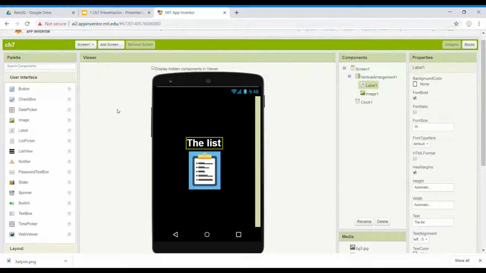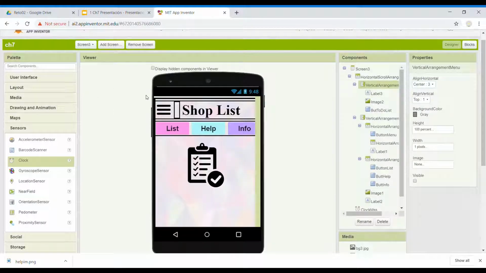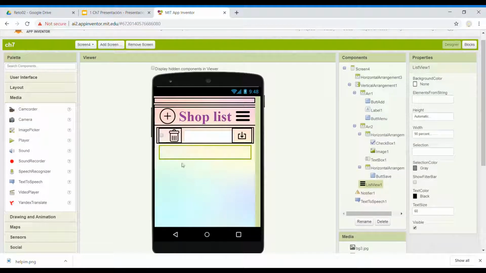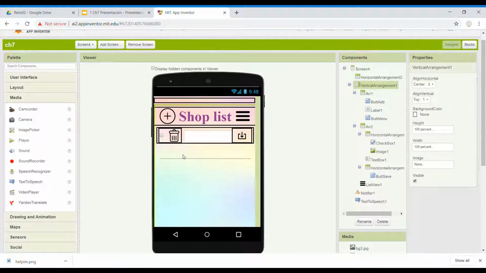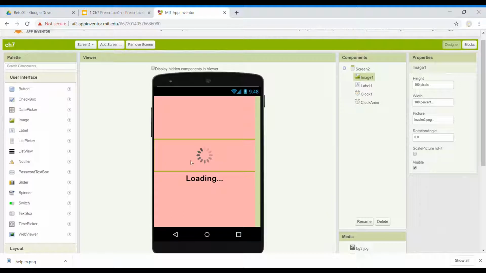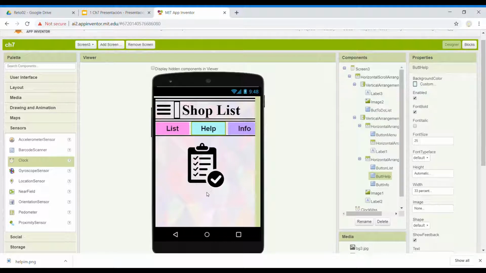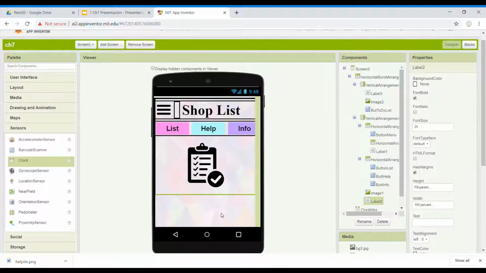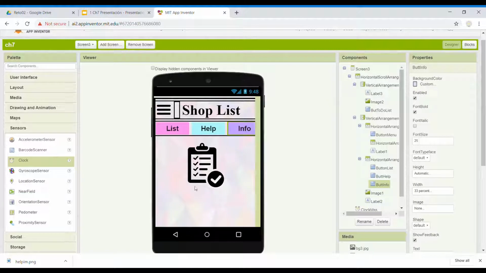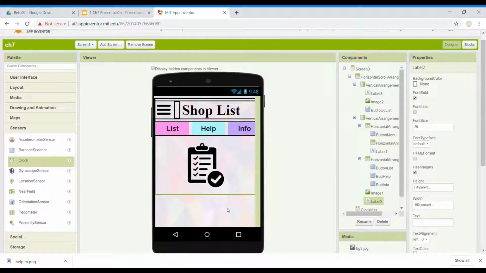Now, that's everything. The innovations I put were the menu that slides, and here I also put the text-to-speech whenever you picked a thing from your list, and the loading animation, that's this one. And for the creative things, most of them were in this screen, is that when you click on the button that says help, the image changes and the label changes of color, and if you click on the info, the image changes and the label will change of color.